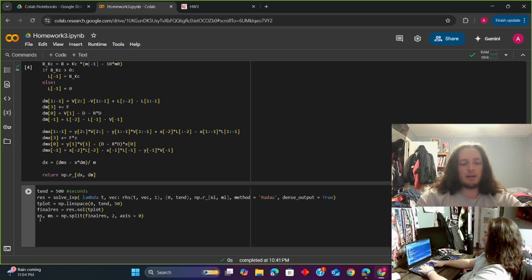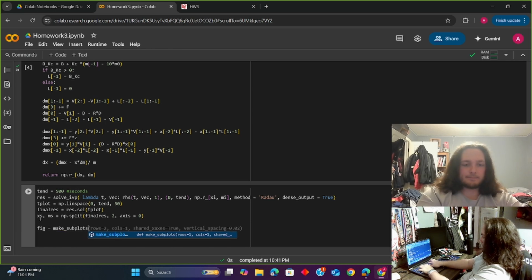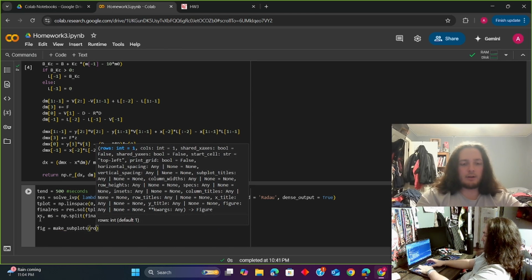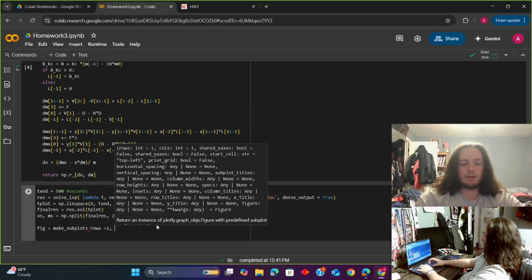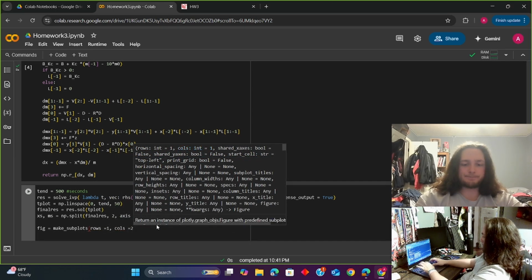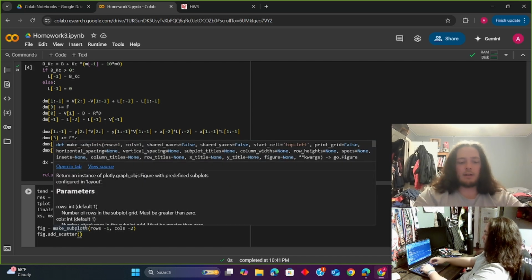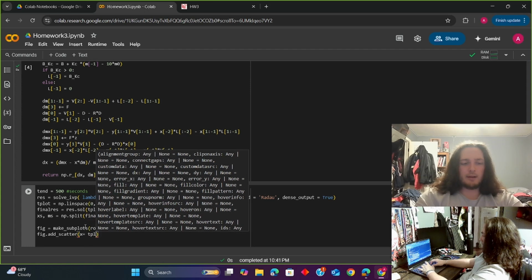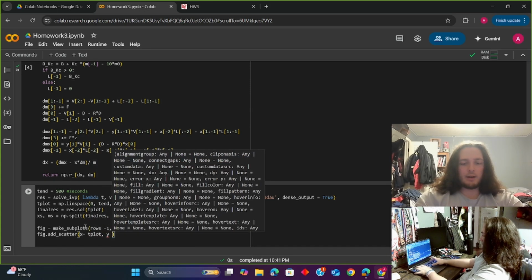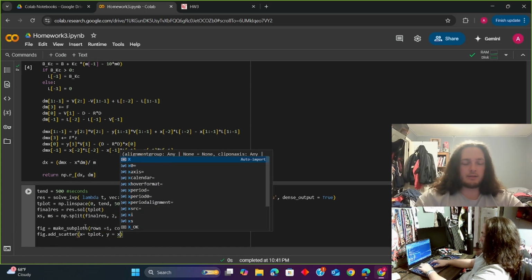All right, so next we can go fig is equal to make_subplots, and here we will want our rows to be equal to 1 and our columns equal to 2. We can go fig.add_scatter. Values are going to be equal to our t-plot. Our y here is going to be our x, which is the liquid composition at each stage.